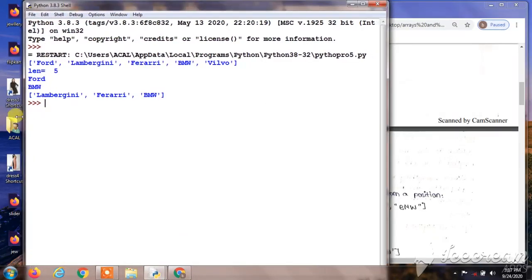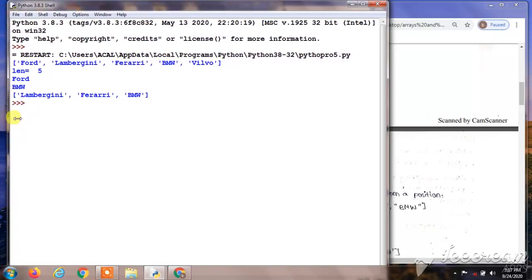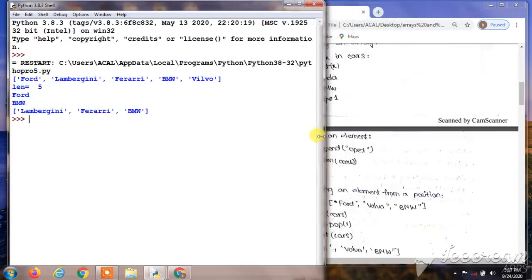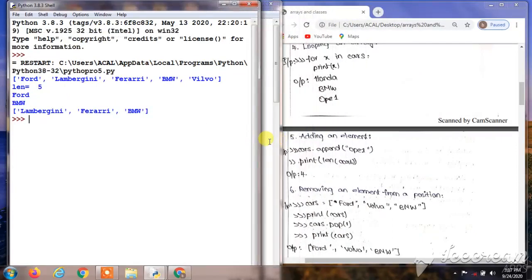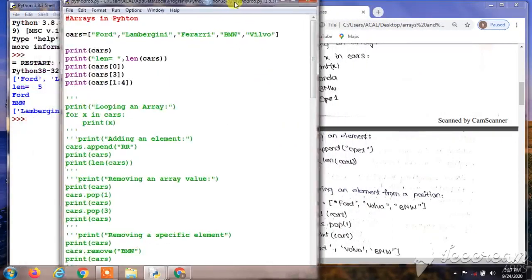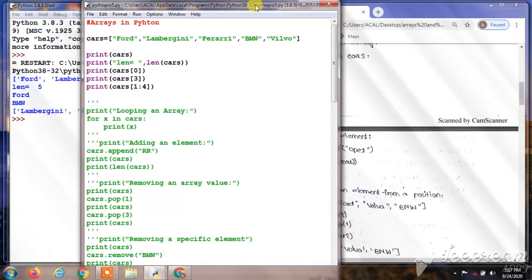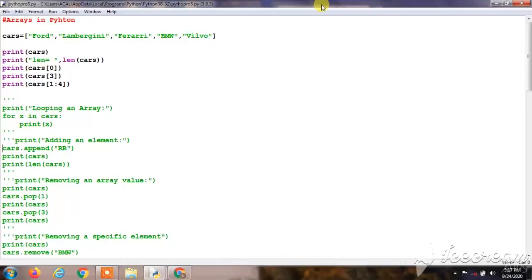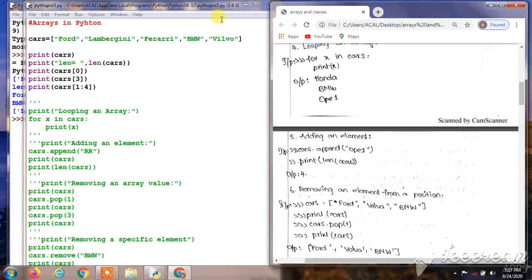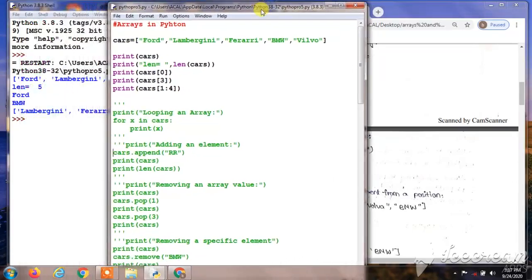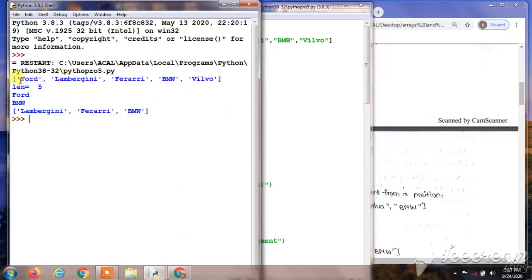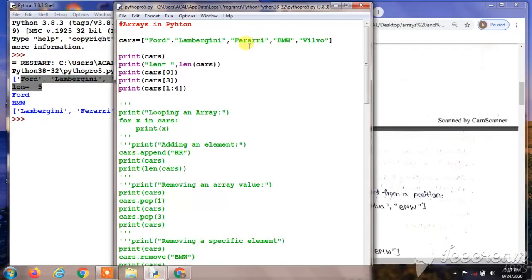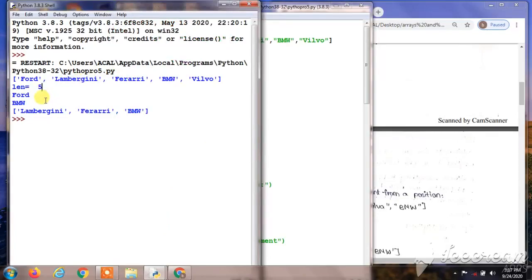Now watch. First the cars are printed: Ford, Lamborghini, Ferrari, BMW and Volvo, and the length of the cars is 5. The 0th car name is Ford, the third car is BMW, and printed from 1 to 4 it was Lamborghini, Ferrari, BMW.